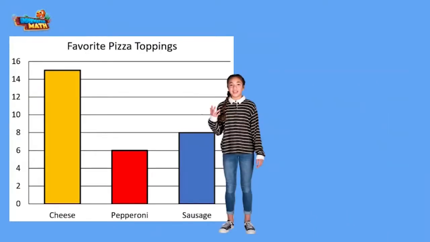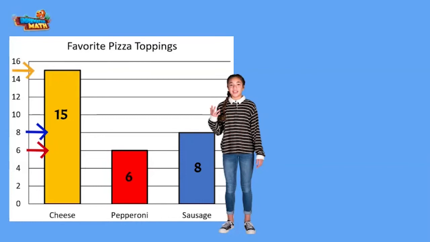Here is our first bar graph to interpret. A good strategy to begin with is to label the value of the data points. So when you are answering questions, you won't have to figure out the value of the bar each time. The y-axis is increasing by intervals of 2. Looking at the orange bar, I see it lines up between the 14 and 16. This bar is representing 15. The red bar representing pepperoni lines up with the 6. This means 6 people chose pepperoni. Finally, the blue bar lines up with the 8. 8 people chose sausage. Our bars are labeled.